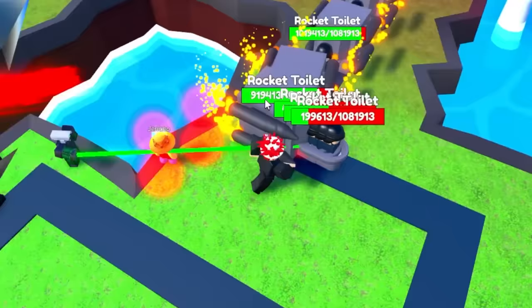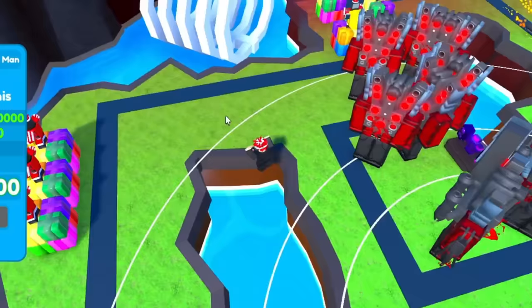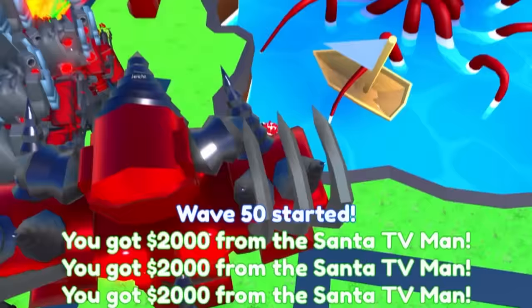What does that mean? It's because of the way he stuns things or whatever. It's like a little ability thing. Okay, we're about to find out crazy stuff now when we get him to the next level. We just need 6,000 more. We could actually just go ahead and skip this. We're at wave 50 now.